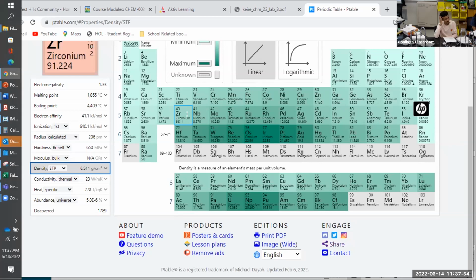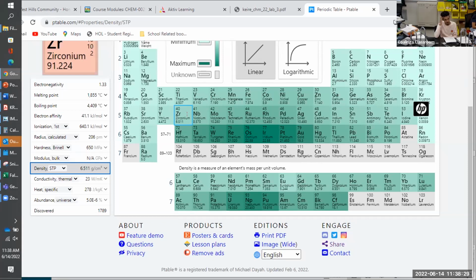Okay, you go to page 6, where it says object 1. So you want to identify what object 1 is. This is called an unknown because you don't know what it is. I know what it is. You don't know what it is. And so your goal is to use the characteristics of the metal and also the density to identify what the metal is. Make sure that you tell me what that metal is. Where it says your object, use 1 for file 1, use the other for file 2.